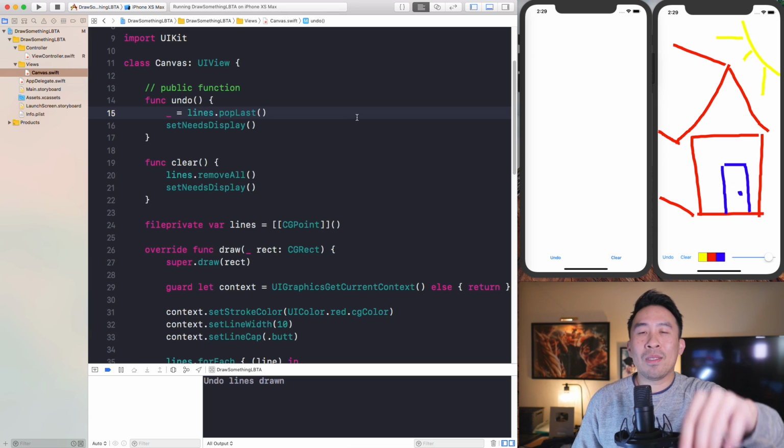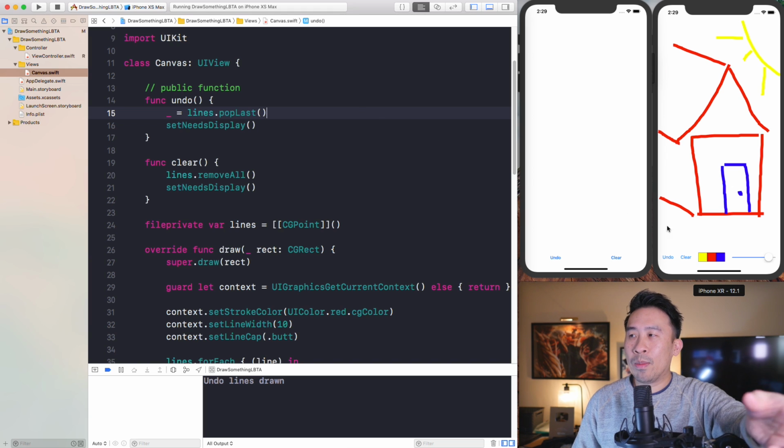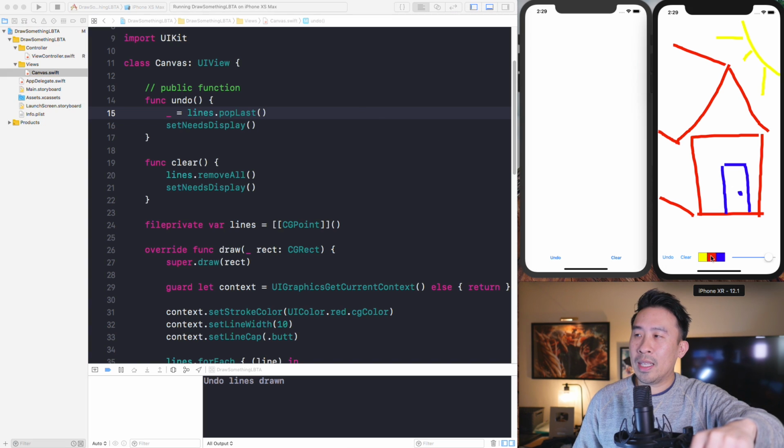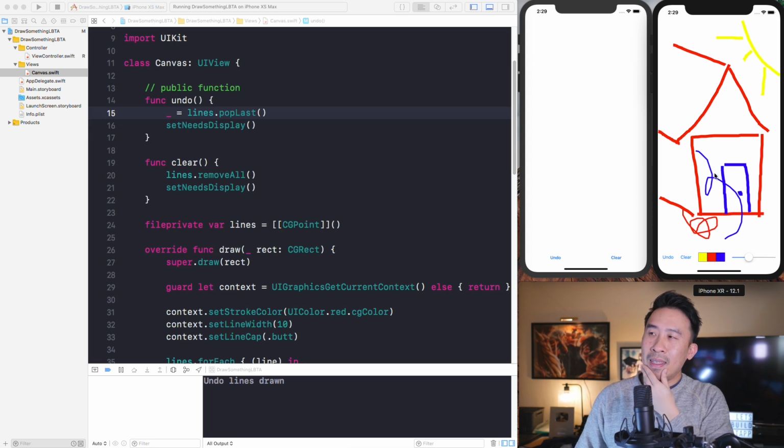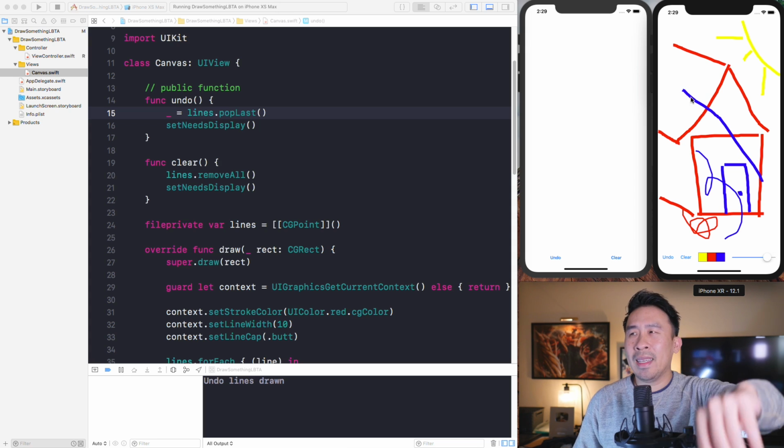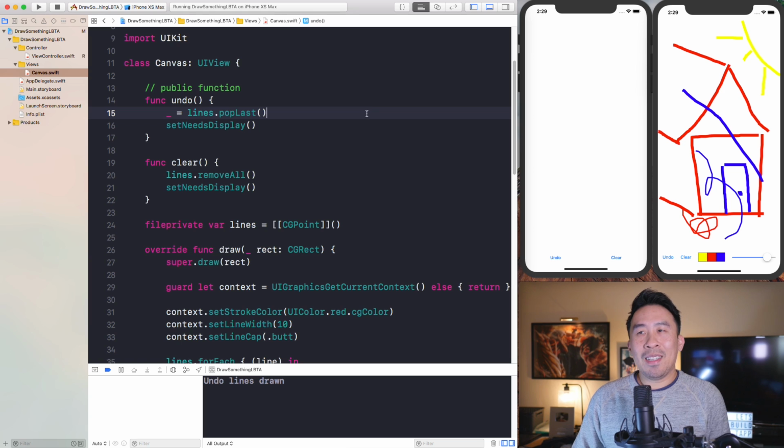And in today's lesson, I would like to wrap up this entire series by showing you how you can implement these color swatches right here, as well as the slider on the bottom right that allows you to control the color of your stroke, as well as the thickness of your stroke, like so. Okay, so hopefully that is kind of interesting.